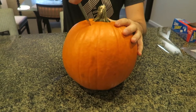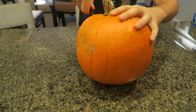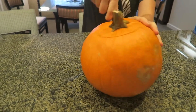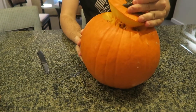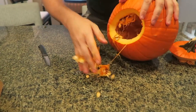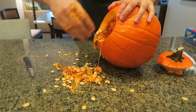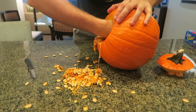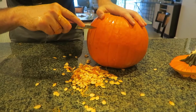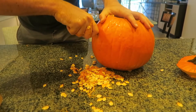So first we're gonna carve out the pumpkin. Of course we gotta cut out the top to get all the steam out. Boom, just like that. And get all the junk out. Of course you can use a spoon or something — I like to use hands. Now we're gonna carve out a simple face.